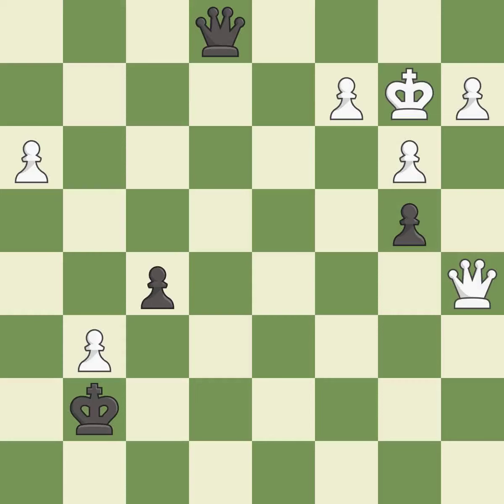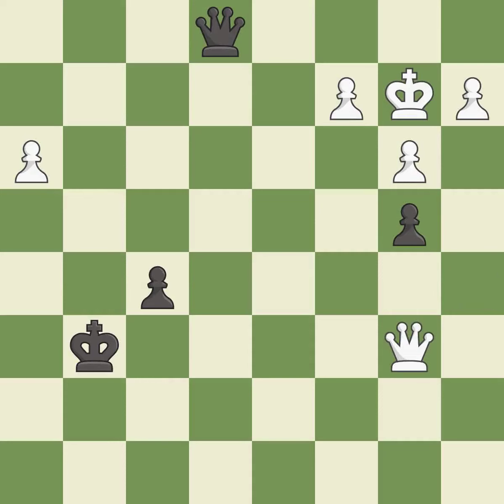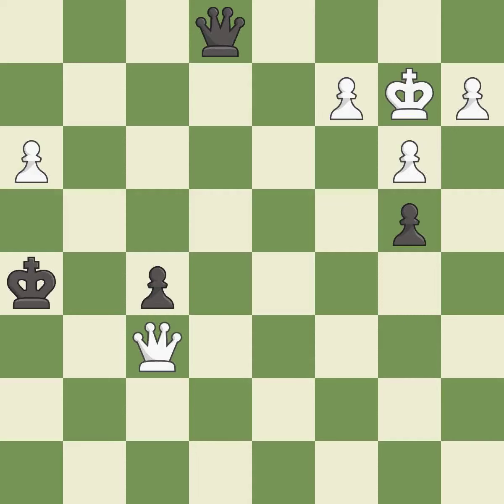It is forced. This defends the attacked pawn. It is good. That's what I would have recommended. It is best. This evades the check from the queen. It is excellent. Very precise. It is best. This defends the attacked pawn.